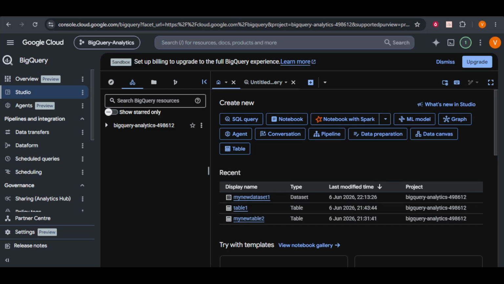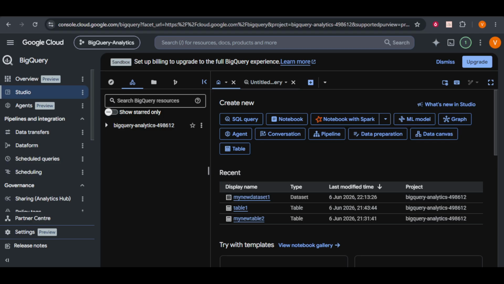In this video, I'll guide you through how to connect BigQuery to Google Sheets, a powerful way to leverage your data directly within your spreadsheets. If you're working with large data sets or need to pull in data from your BigQuery projects into Google Sheets for analysis, this tutorial will simplify the process for you.